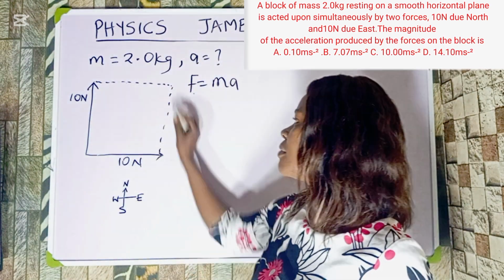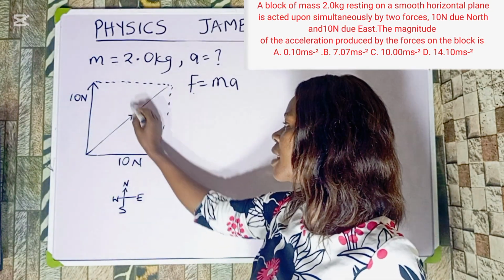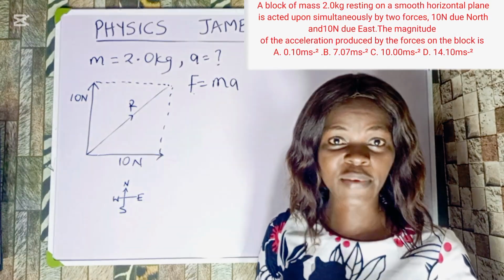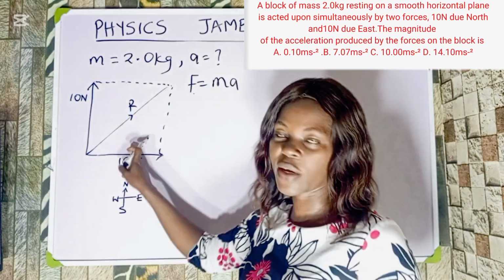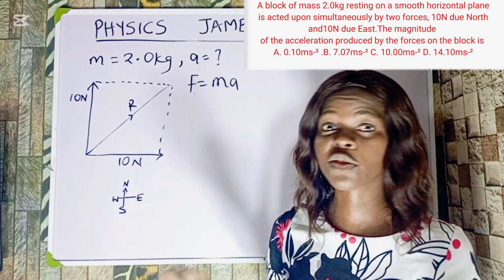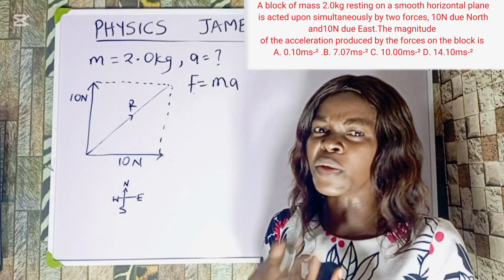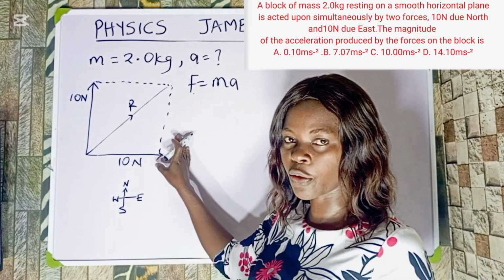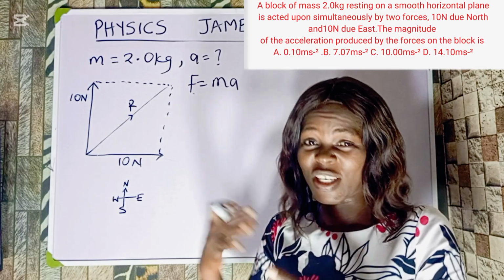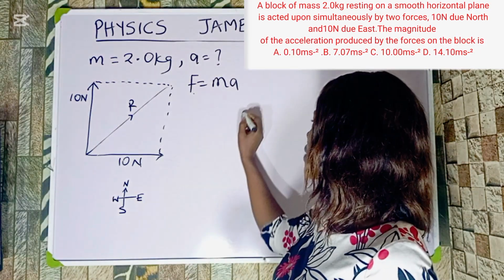Now we are just looking for the resultant force. This is the resultant force. Using Pythagoras theorem, which states that hypotenuse square is equal to opposite square plus adjacent square. Now we have two triangles. We are not actually solving for vectors, but I just want to explain the way you understand. We have two triangles. We cannot solve with the two triangles meshed together. So you have to remove or extract one and solve with only one. I hope it's clear. Okay, so we have this.